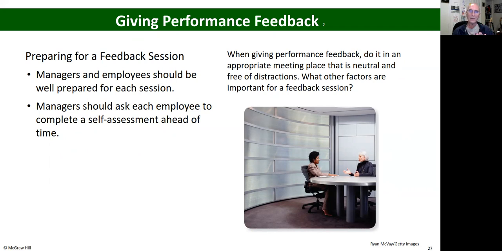Now, this is not something that was sent to their permanent HR file. This was just kept in my working files. But I wanted people to know at any point in time, how do you stand as far as your performance is concerned? What are some things that need to be improved? What are some things that you need to continue to do? And so we did that quarterly, so that what happened is at the end of the year, we would do the same thing. But this would be the final one. They would fill it out. I would fill it out. We would compare notes.